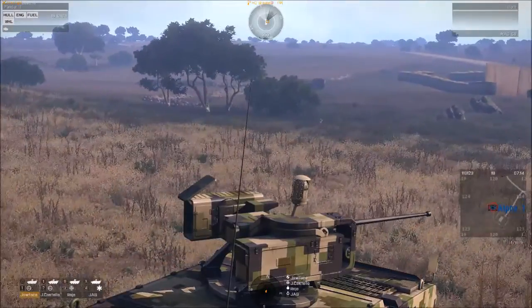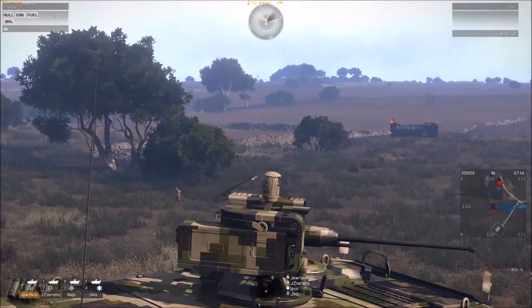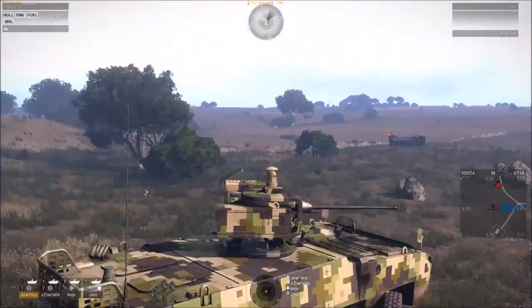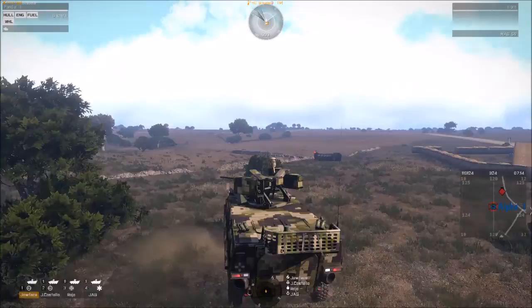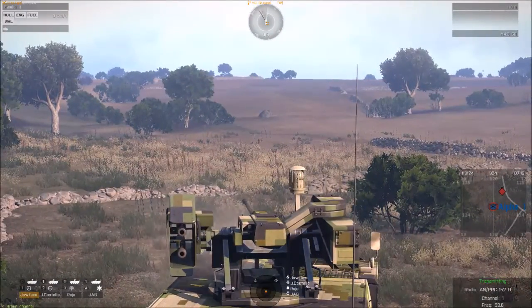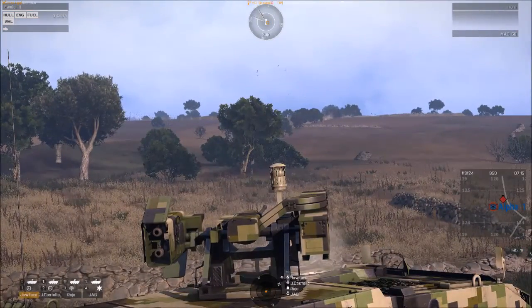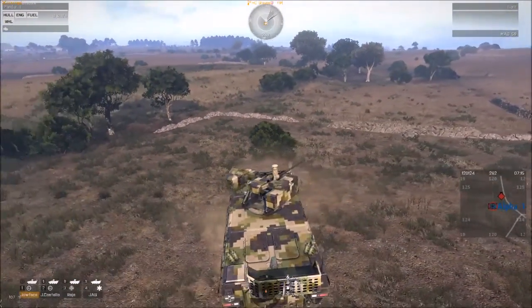285. Is that friendly? He's got a green helmet. Flat green helmet. He's not friendly. I don't see him. 285 is to your left. To your left. Yeah, I don't see anybody. 275. Well, hit 275. I see him now. He's got AT. Hit him! He's down. Good spot, thank you.